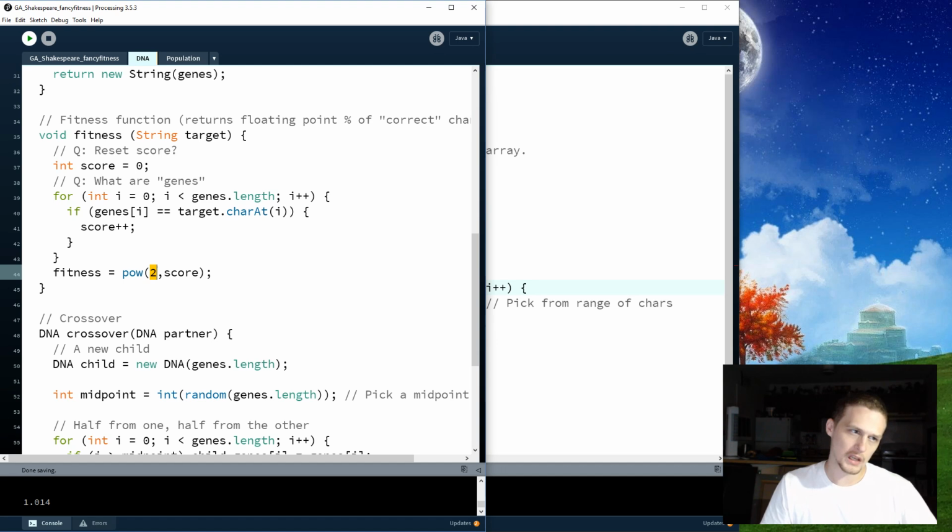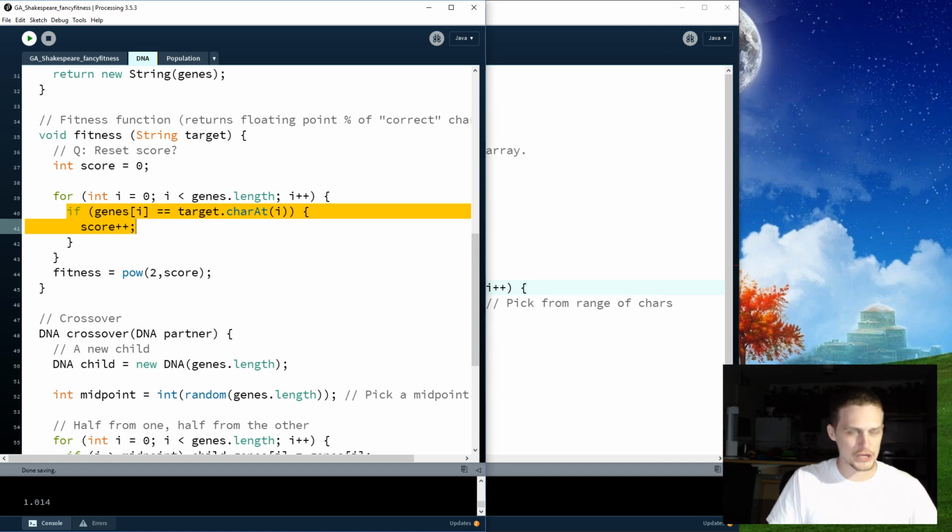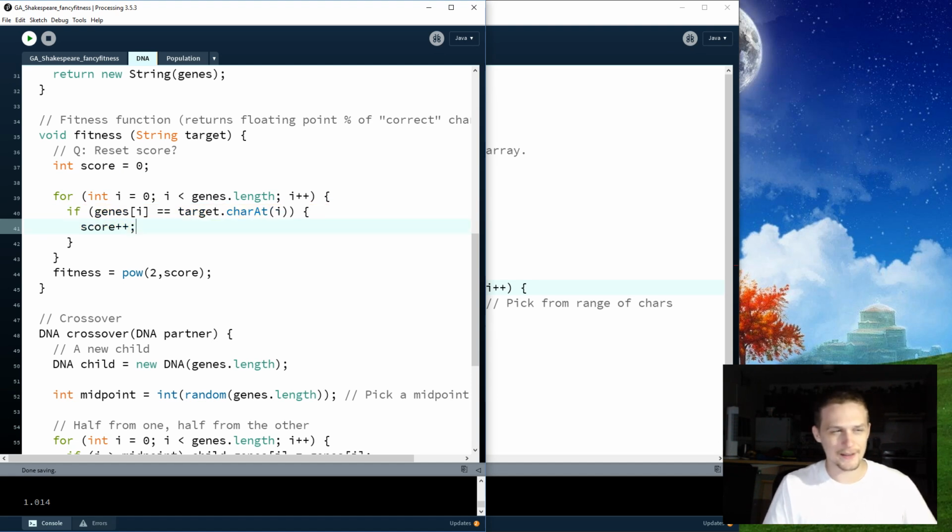So if a character, I'm assuming, inside, what are genes? Oh, gotcha. That's a question that I do have, but I don't really have that question anymore. I know that kind of contradicts itself, but it's not important. So genes equals charAt.